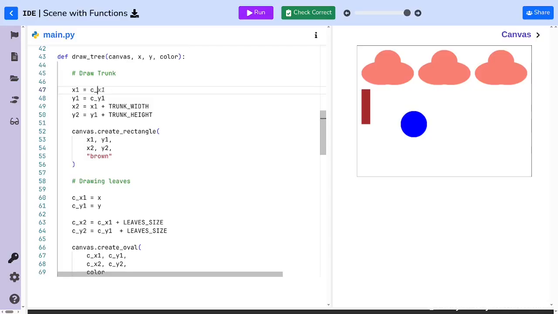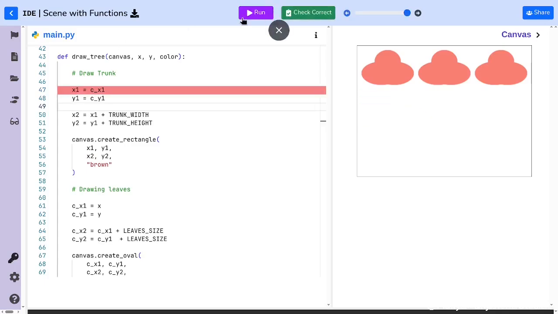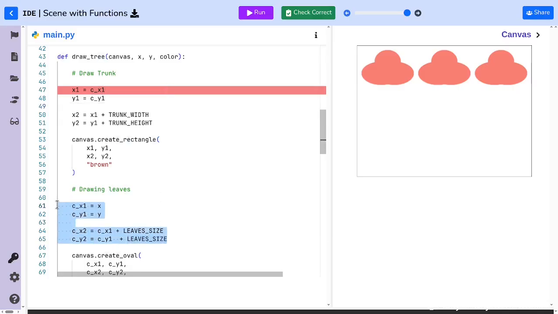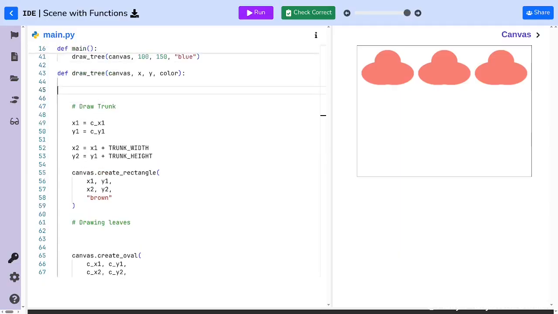CX1, my bad, should be where our trunks should be placed. So if we run it now, what's the issue? CX1 and CY1 are not defined. So let's define all of these over here.